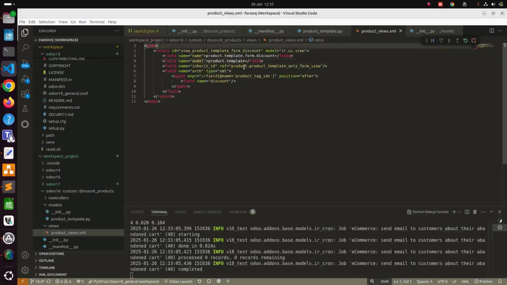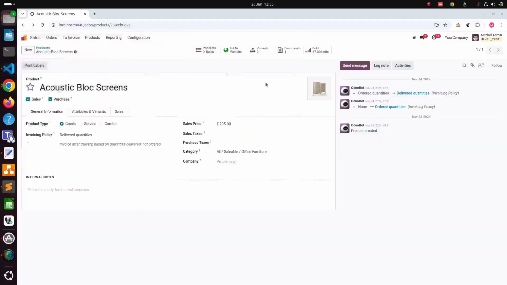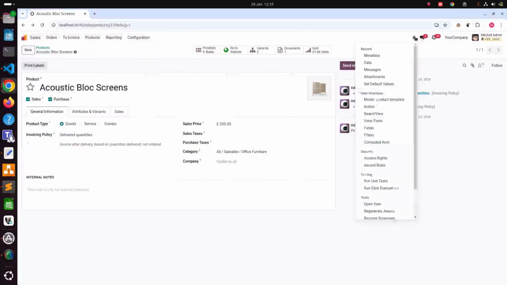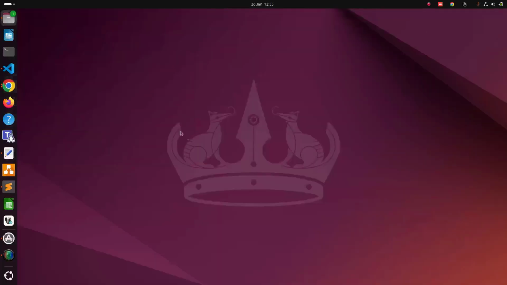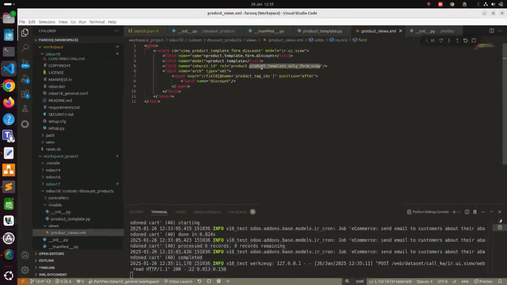If I click here and go to view form, this is the external ID, product_template_only_form_view. That's what we are inheriting here. And then in the expression, field name is product_tag_ids. So we are adding our field called discount after this field.